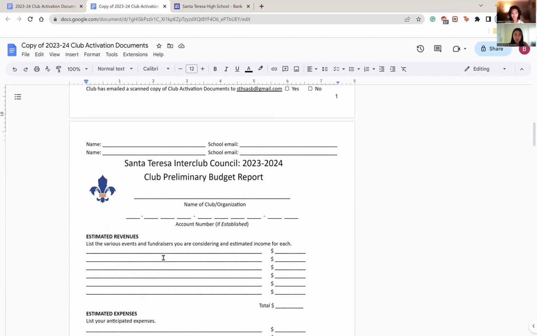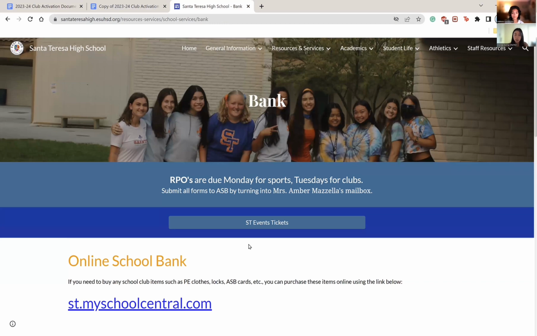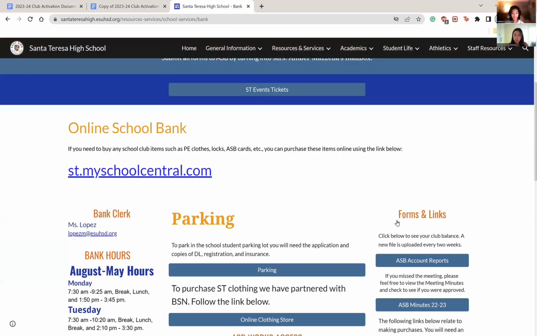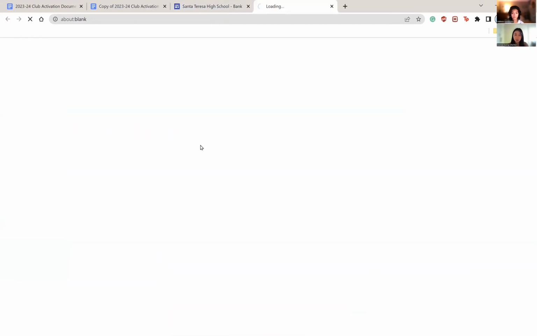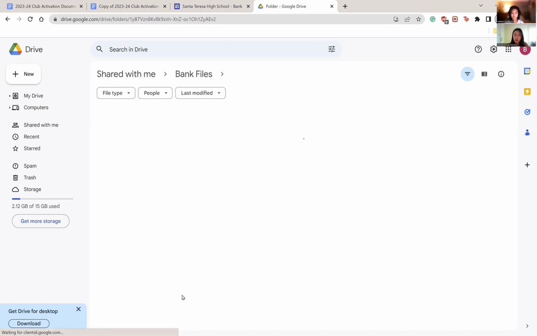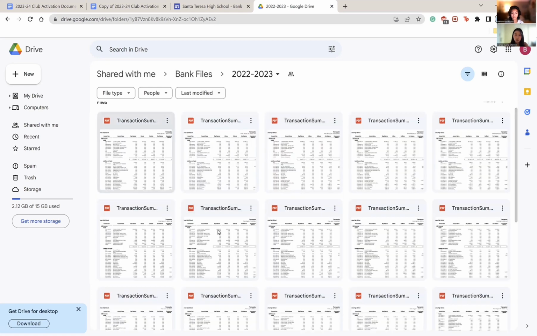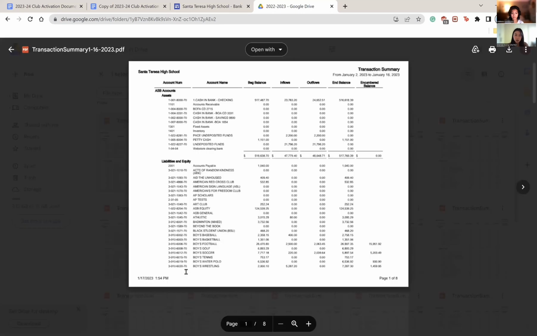And then moving on to the budget report. Here, just your name of club, and for your account number, your previous president should know it, but if not, then you can go to the school bank on the website, go to ASB account reports, click the most recent year, which would be 2022, 2023, or at least until the bank lady has the upcoming years, and then just click on a file to find your account number.